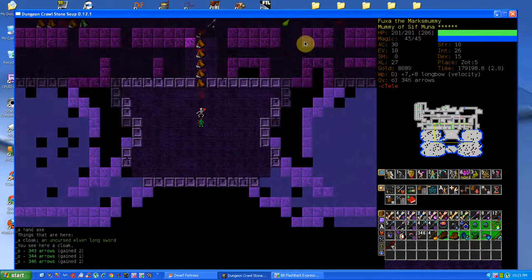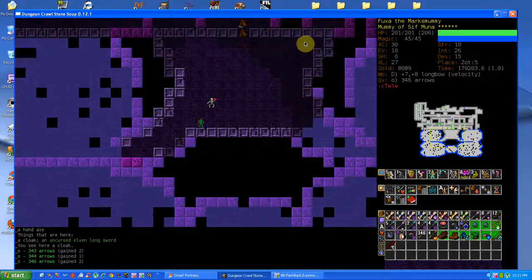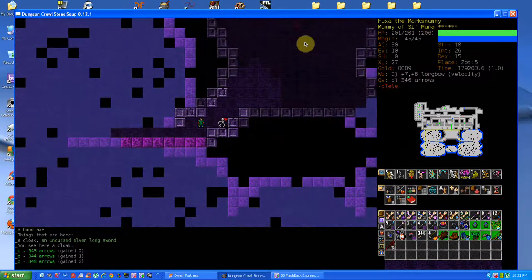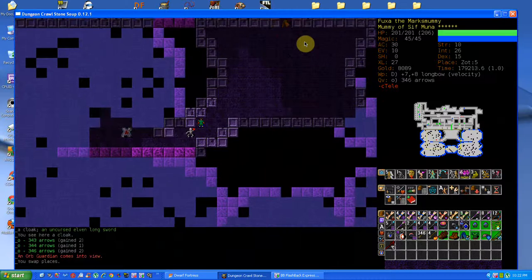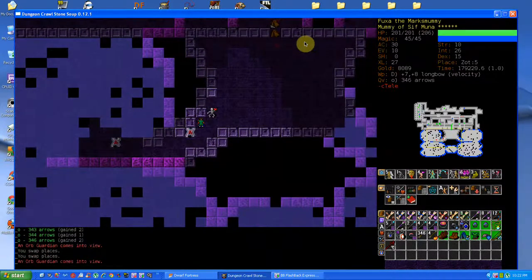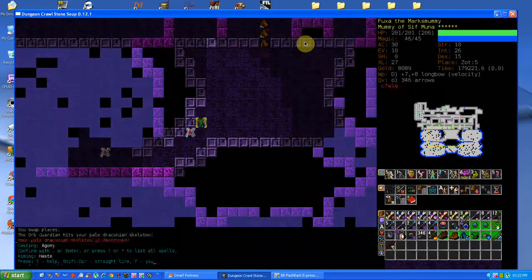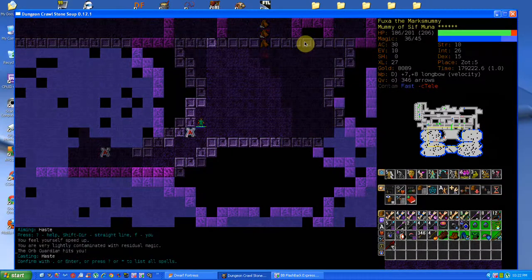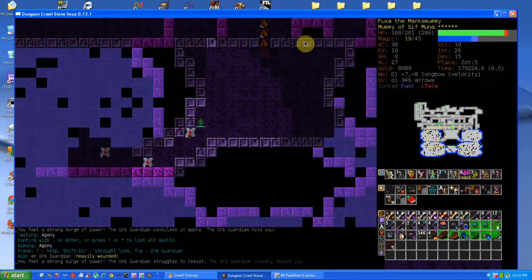And we're in the Orb Chamber. Let's see where the Zot traps might be. Orb Guardian there. No, why'd you see me? Get over here, and apparently it destroyed my guy right off the bat. Haste myself. Let's do agony, agony. Oh, there's two of them.